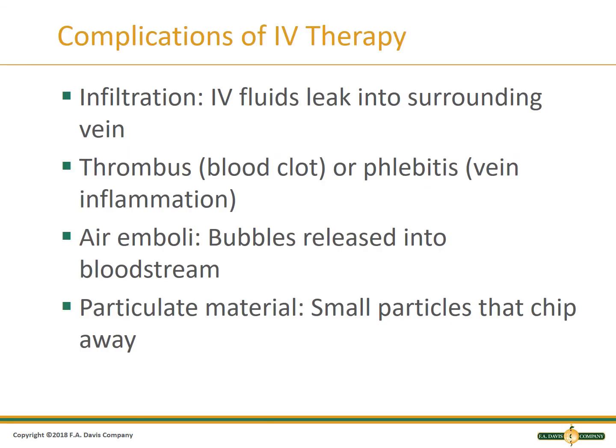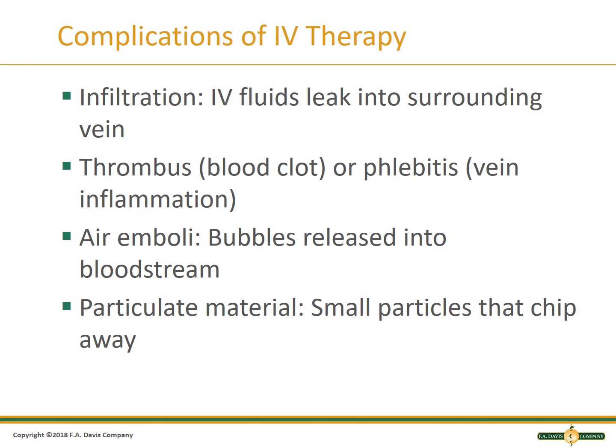Complications: infiltration. This occurs when the IV catheter becomes displaced and allows IV fluids and medications to leak into the tissue surrounding the vein. In this scenario, make sure you remove the IV. A thrombus is a blood clot, or phlebitis, which means vein inflammation. This can result from extremes in solution pH, needle or catheter trauma, particulate material, irritating drugs, or selection of a vein too small for the volume of solution infused. A clot can actually occlude the catheter, causing it to be difficult to flush.